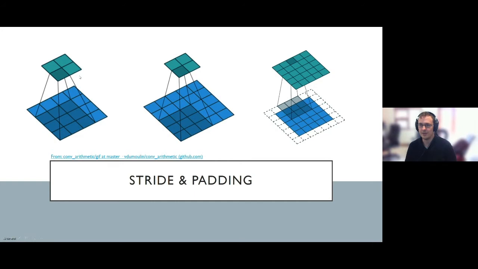This is just an animation of that convolution process that I explained earlier. This is a standard convolution using a stride of 1, which is how far the kernel moves over for each convolution. In the second image, it uses a stride of 2, so you can see it jumps over by 2 each time. And in the last image, we add padding to our input so that our feature map dimension stays the same as our input dimension.